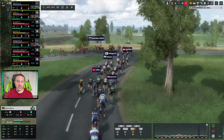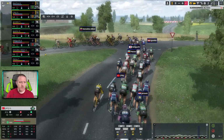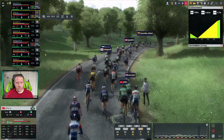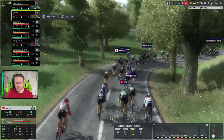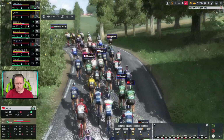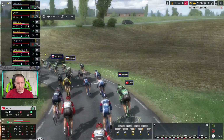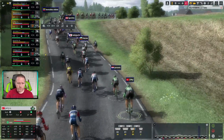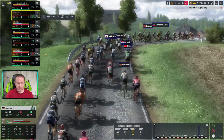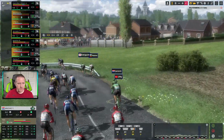Sakaguchi, Wakira, it's already a little late for him. Sift-C. Okay, the main domestiques of the day, they're going to need to... Ooh, hello, splits. Okay, it's back together. That's good, momentarily, anyway. We really need to get these guys back up in position soon. Let's take a moment, see how far back everybody is. Okay, Wakira is the furthest back, and then you have Sift-C and Jurcevic.